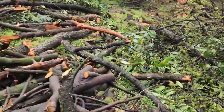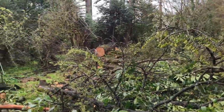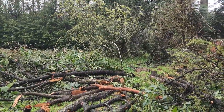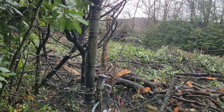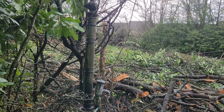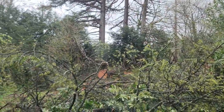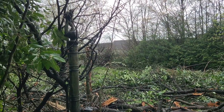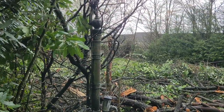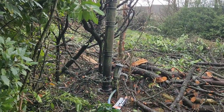Good morning. Right, step down a bit. This is the destruction from the first tree coming down, as you'll see in the video. I've got to try and remove this because obviously this is probably as old as the house and I don't want to lose it. When the trees come down supposedly tomorrow, I say supposedly because it's supposed to come down Wednesday, Friday, and tomorrow is Monday, I don't want this to be wiped out. I don't know how old it is, it could be 100 years old for all I know, so I'm going to try and take it out. Fingers crossed.